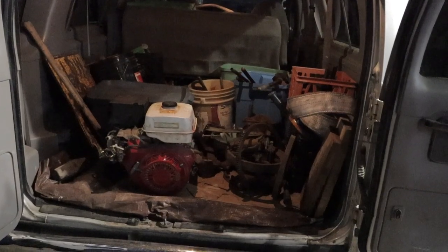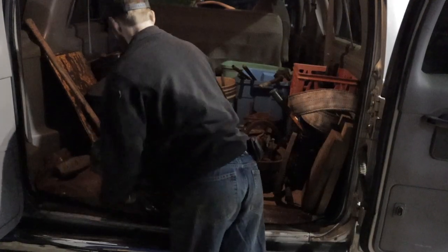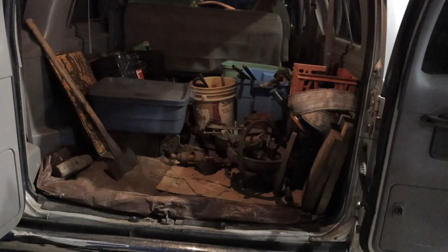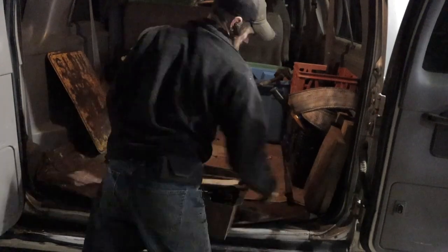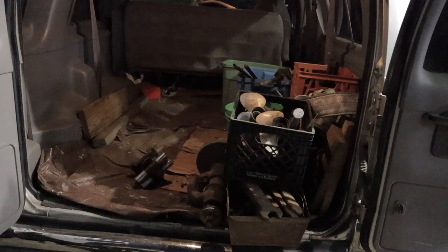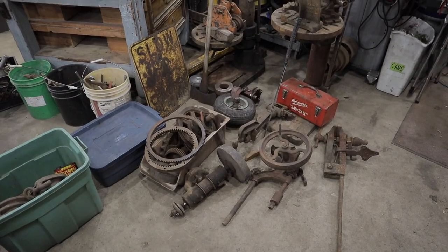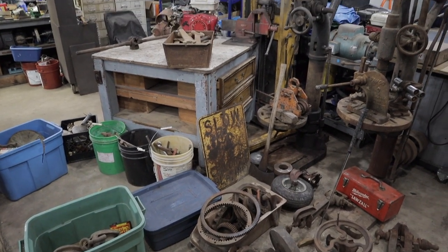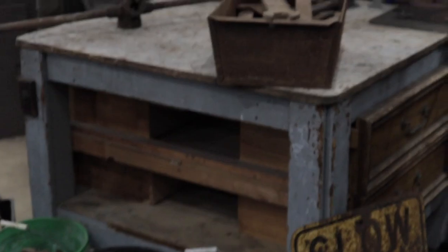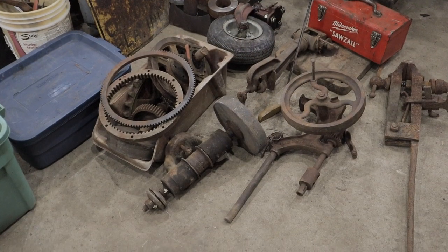So here is the rest of what I brought home. Let's get it out and take a look. Okay, so this is the haul. Everything kind of on the floor right in front of these two drill presses, and the stuff on the table there other than the vise. I'll go through and show you kind of what I got.